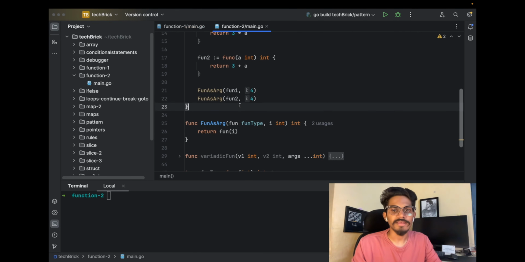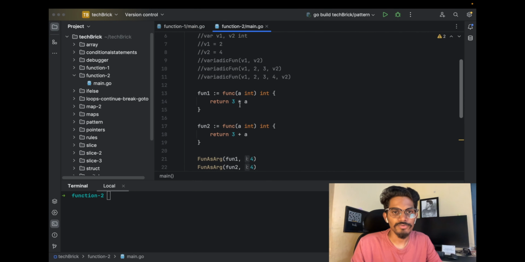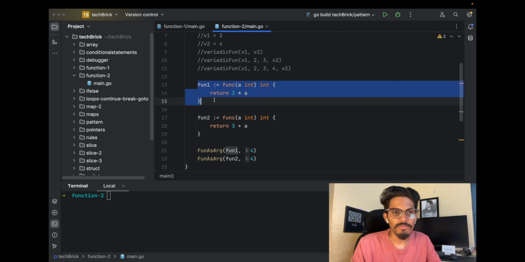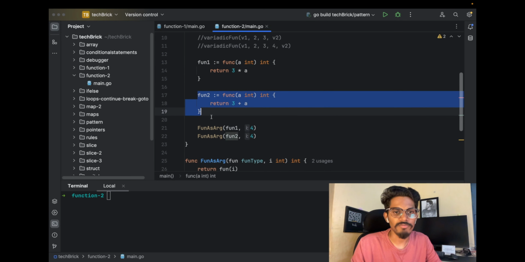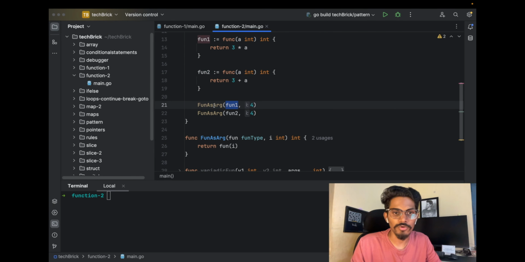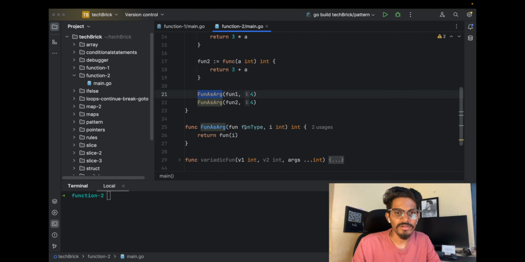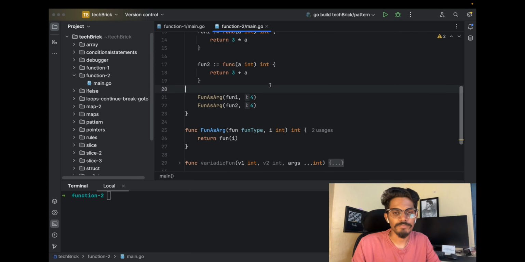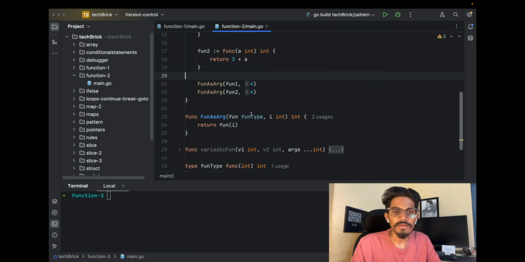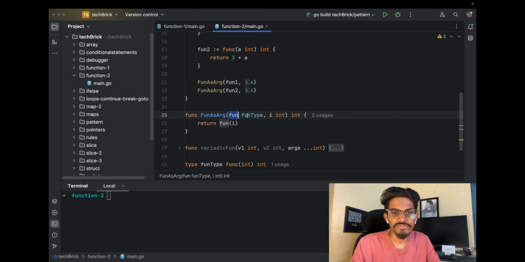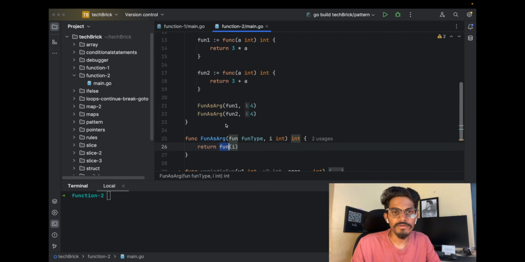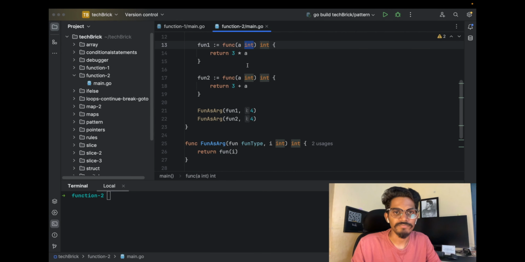So now what exactly does it do? If you see here, we have a function. Here also we have a function, and we are passing a function as an argument to this function, and we are taking one more parameter. Then this function is going to take input as an integer, right?